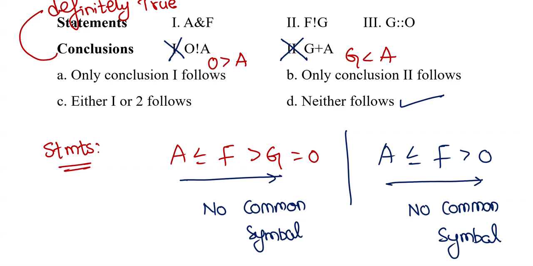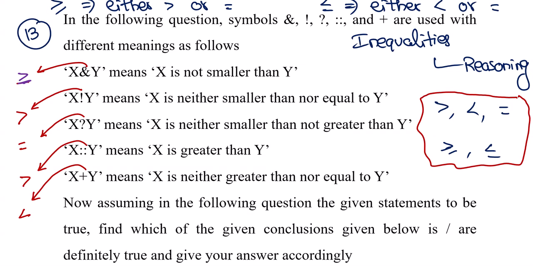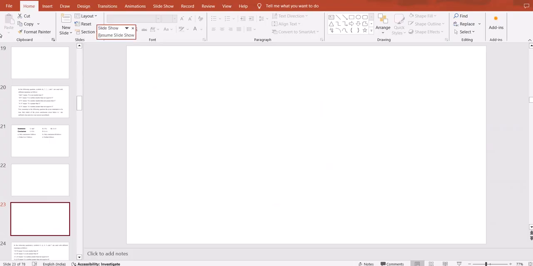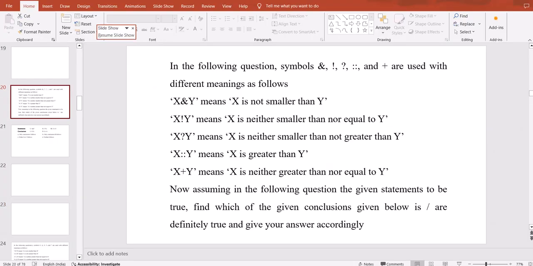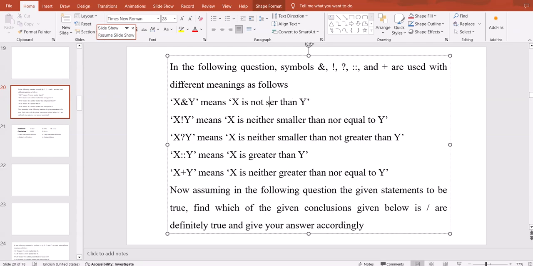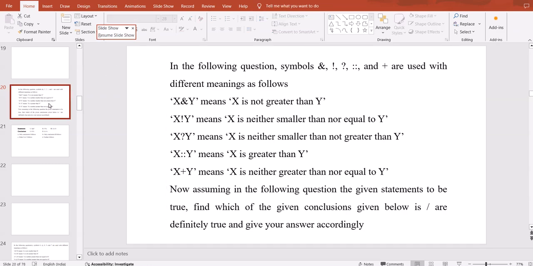One minute, I'll copy the same question again later, but let it be this question as it is. I'll just change to not greater than here. Let this question stay as it is, we'll keep adding not greater than. This question, neither one nor two follows. Just keeping not greater than. Agreed, everyone. Good.